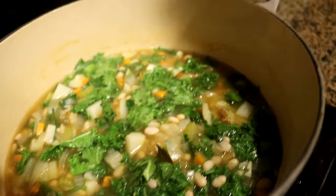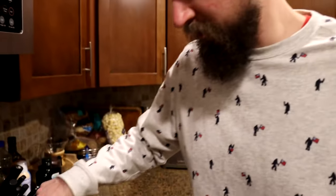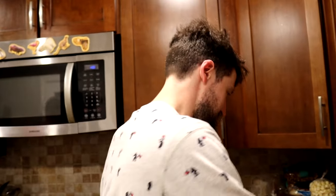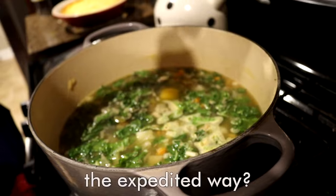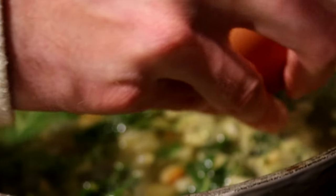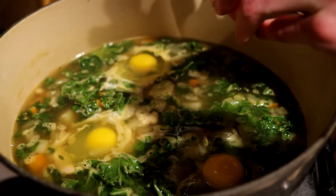So the last thing we'll be doing is putting some eggs in the soup. The soup is pretty thick right now, so I am going to add some more liquid. Let that get hot again and then we'll add those eggs. Alright, it's time to add the eggs. Kevin, are you doing it the right way or the expedited way? I am doing this the not right way. The right way would be to use ramekins and to very gently place the egg yolk into the liquid. But I'm not doing that. I feel like that's gentle enough, right? Now once these cook some, I will add some lemon juice. Then we'll be good to go.